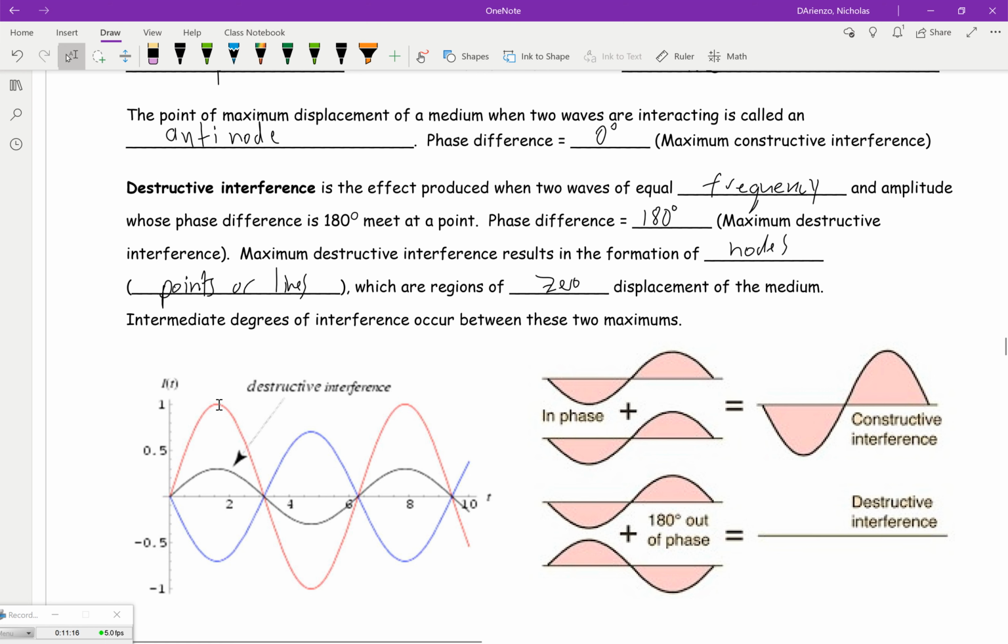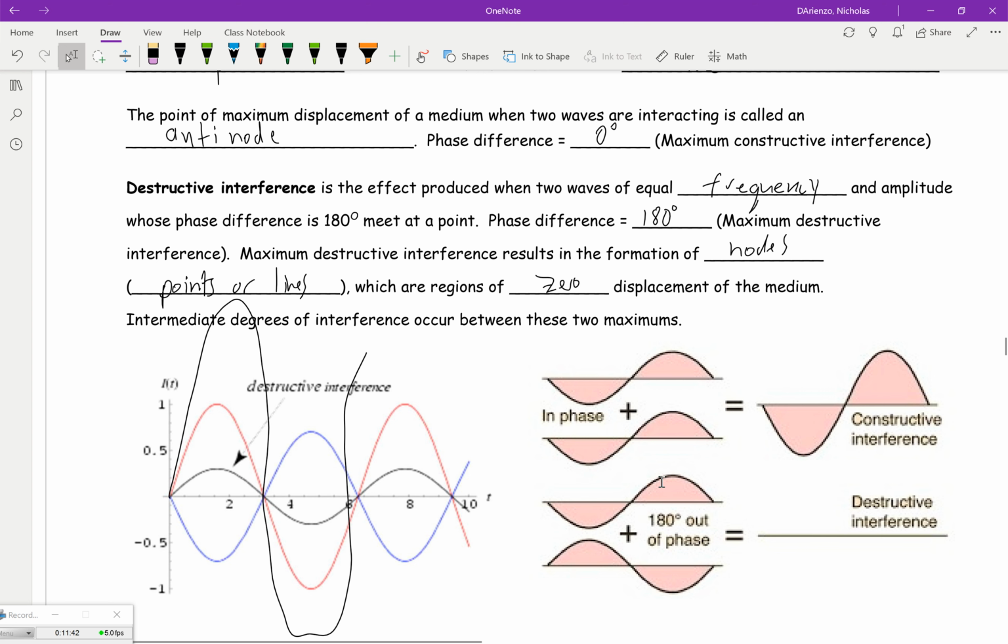And depending on how the red and blue line up, let's say the crest of the red lined up with the crest of the blue, these amplitudes would, again, this is the sum, combine and we'd have a much taller amplitude, maybe something kind of like this. And that would be crest and trough. That would be constructive interference. And we see that over here as well.